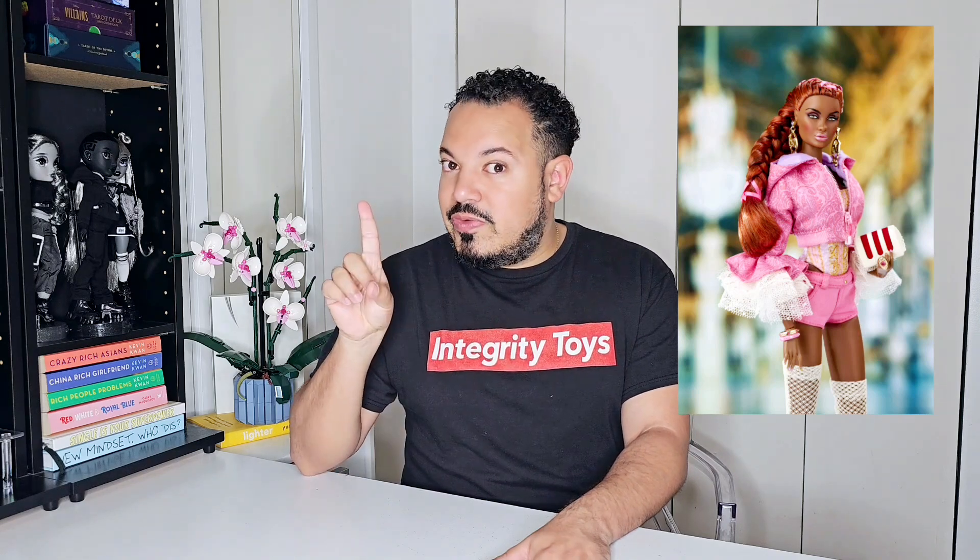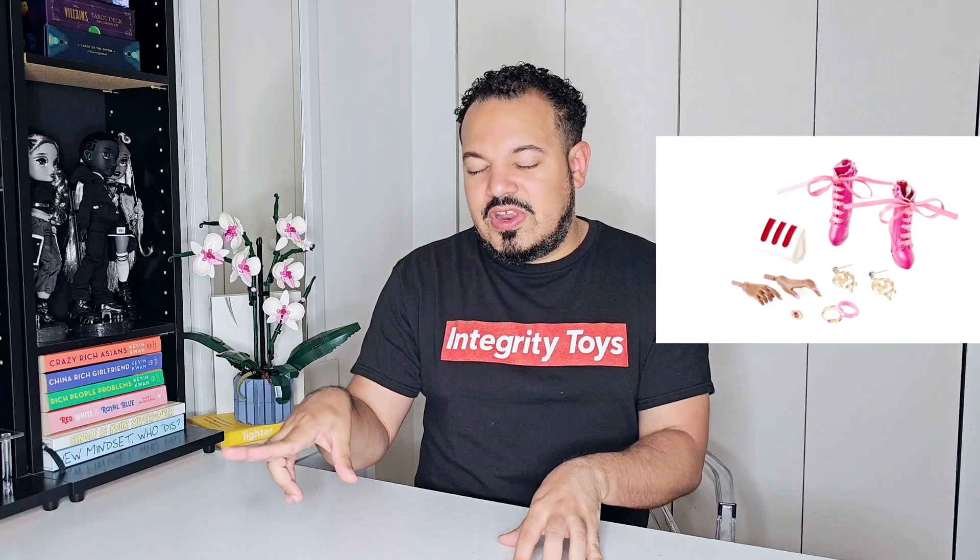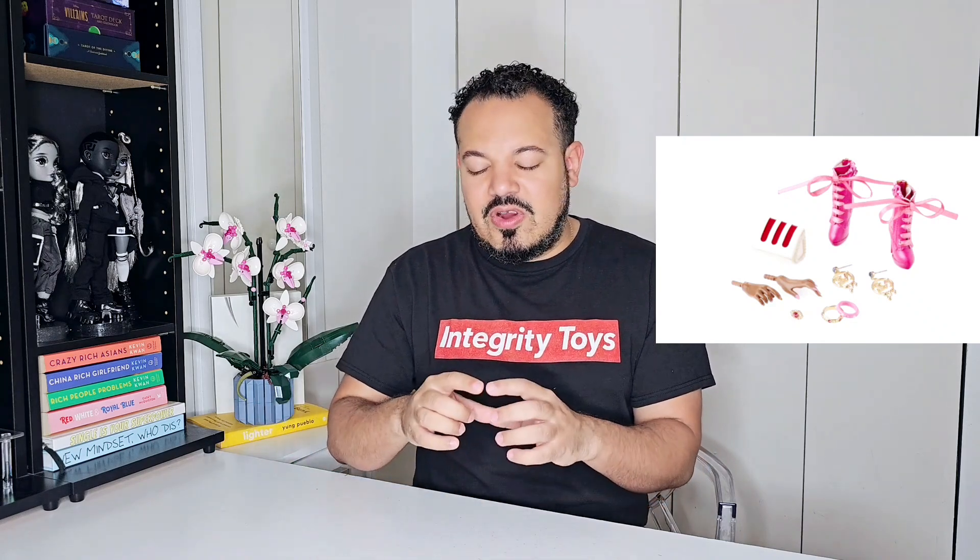Although Kiki is one of the faces I already have in my collection, I love this face mold with the right screening. This screening looked really good up close in the video, but this lip color is a little harsh for me. The standout piece here is the hair — if I would have gotten this girl, I don't know if I would have touched it, because it's just a piece of art. These two French braids tied together with a corset piece of string is just iconic. Kiki probably has some of the best styling pieces because she wears the most separates out of the whole collection. And I love how they tied in her name with her purse — they gave her a purse in the shape of a piece of cake, which is very in touch with the feel of the collection.